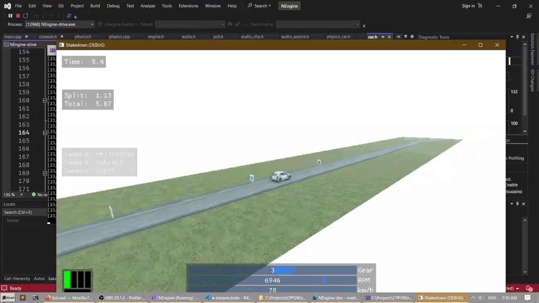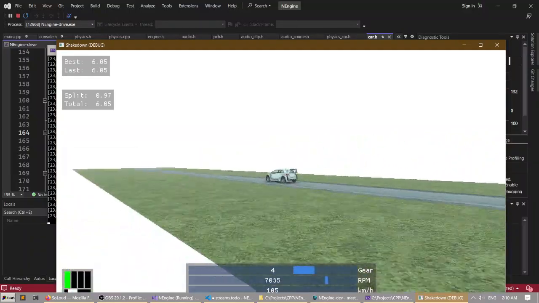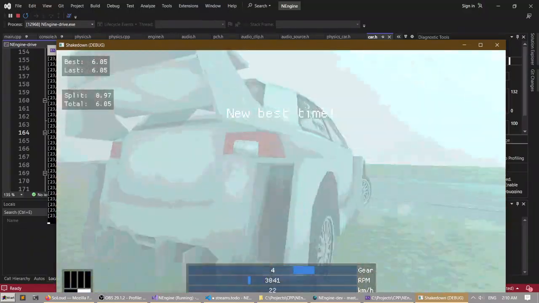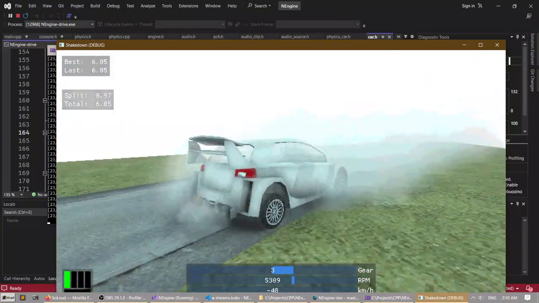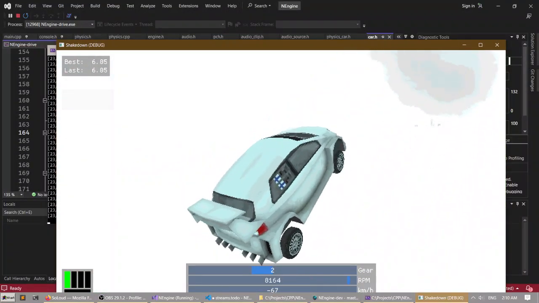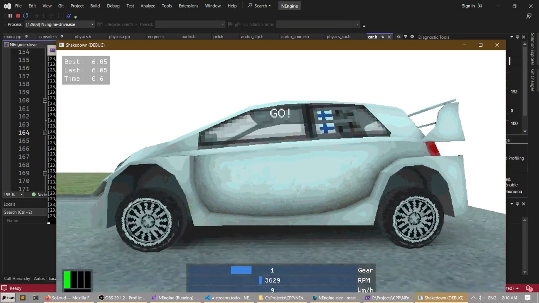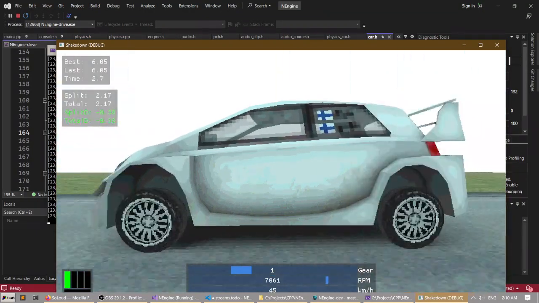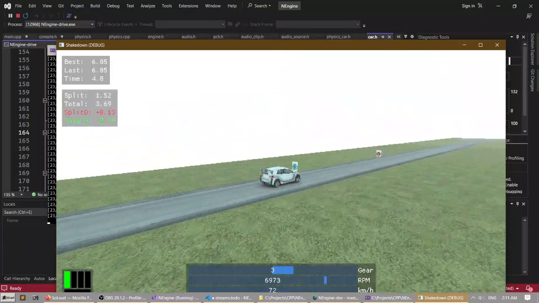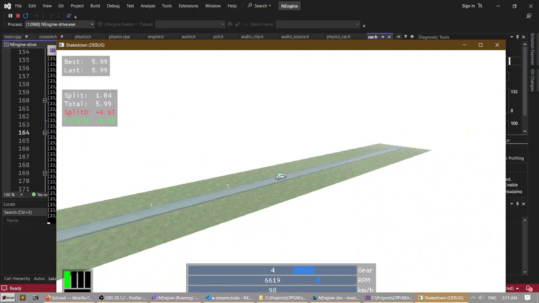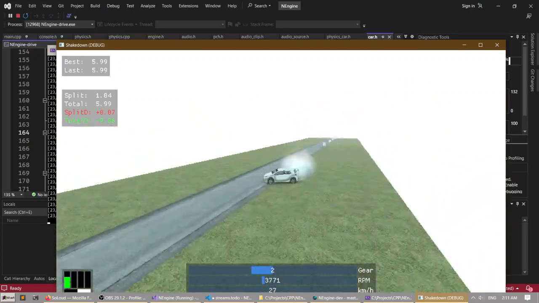Okay, yeah, there it is. I don't hear it. Yeah, I can hear the gear changes, but not from the distance. Perfect, okay.